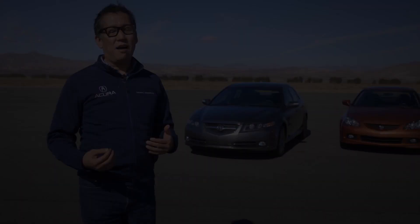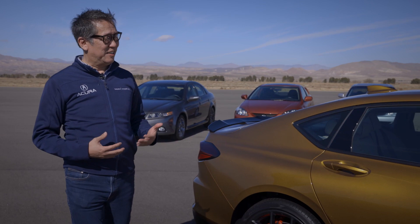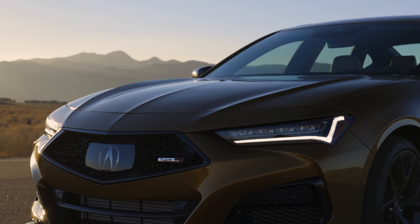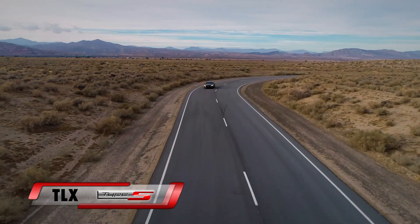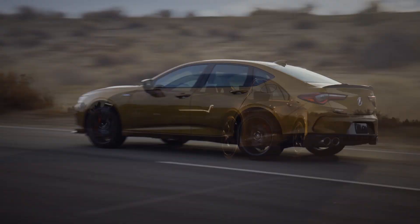So Type S — where is it today? Obviously we've built our heritage over the years. And today's Type S, like in this TLX, has gone through the same filter as the previous generation: stop, go, turn. It completes itself as a best of both worlds in terms of performance and amenities, but best of both worlds based on today's world. When we looked at the launch cadence and the models we could build Type S's from, we had to start with TLX. Having a performance sedan, which is where Acura came from, had to be the first shot out of the gate.